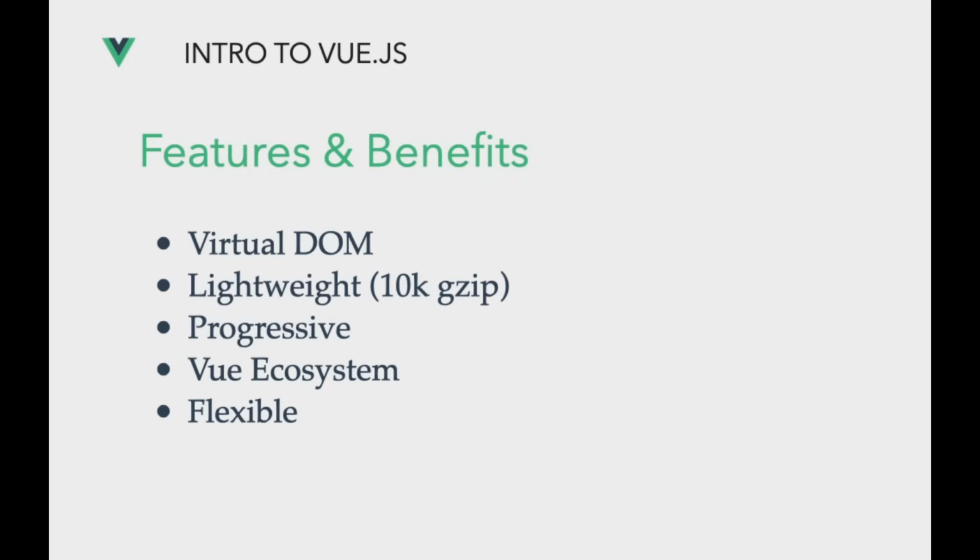Many people and companies are using it for its incrementally adoptable nature. That means that if they have a legacy application, it's quite simple to update their application page by page to turn it into a Vue application, into a more modern application, instead of having to rewrite the whole app at once. That is one very convenient thing about Vue JS.